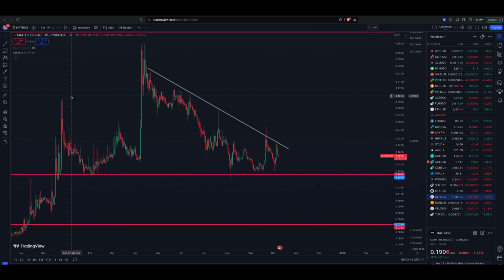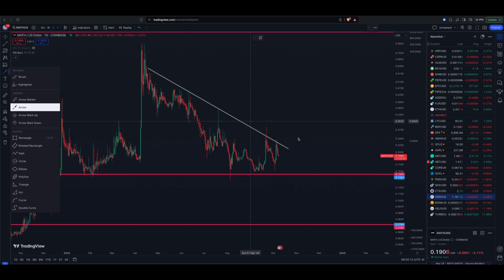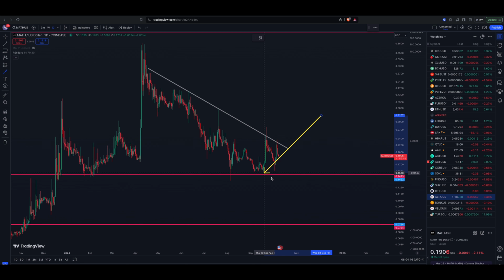Now, let's also not ignore that if we reverse and start to break above this trend line and close above it, that's when the bulls should be getting excited, because that could really lead to a very nice rally. These failed reversals, though, no big deal. With Aerodrome, we saw a breakout higher, close lower, big candle wick. Then the following day, we got the big breakout. So keep your eye on that. Again, below the market, I think we're heading more towards the 1493 again. Keep your eye on this overhead resistance line for a break higher.